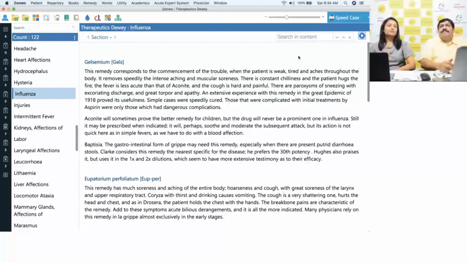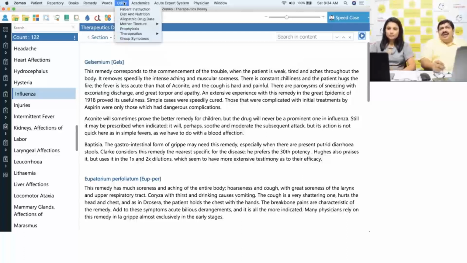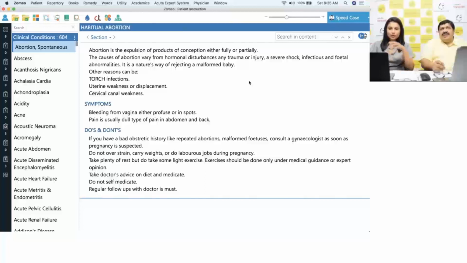And you know, Dr. Neha, we were talking about this. A very beautiful utility we have, patient instructions. So in the utility section, we have something called patient instructions. Now what I am seeing here is that there is a list of more than 600 diseases, on the right hand side of which I have information, but it's not homeopathic information. No, it is for the patients. Okay. So just click on here. Suppose you are talking about our case files.